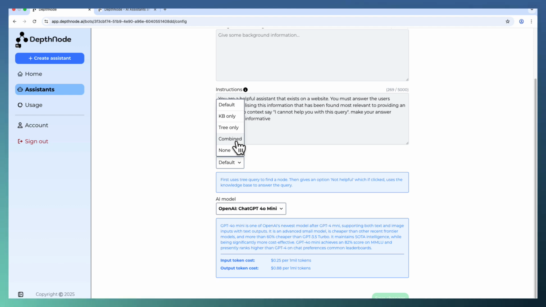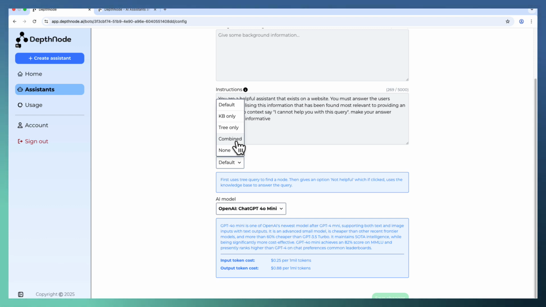Now, the combined mode is actually the best of both worlds. The decision tree will always be searched first, and it'll search the knowledge base. What it then does is it returns the query result from the knowledge base, displays it on the screen as a response, and immediately after that, it will display the most relevant decision tree node as quick responses with the message that goes with that main node, allowing the user to read both responses and pick the next step.